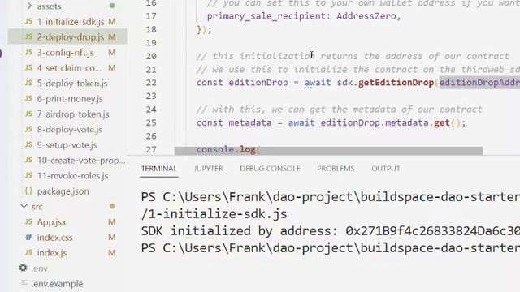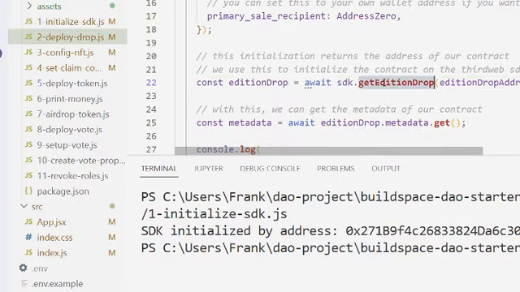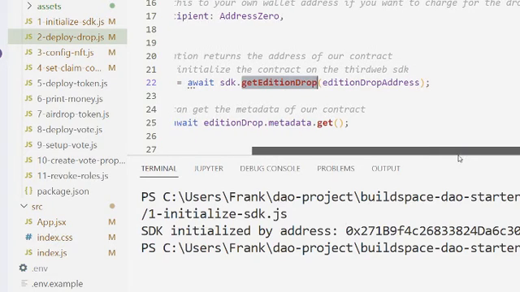This address will help you to actually get your contract. For instance, because I deployed this and then returned this address, I can say, hey, I can use this function right here to get the contract. The contract name is called edition drop.